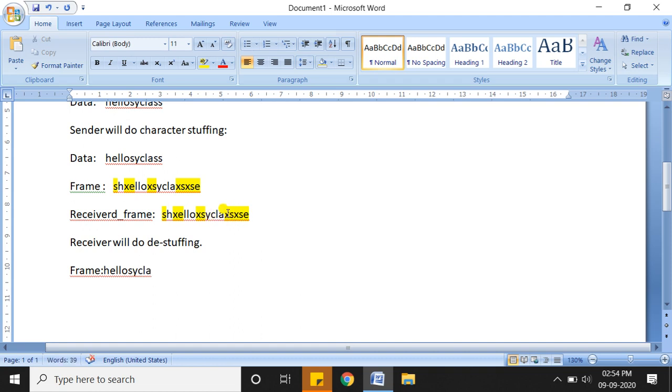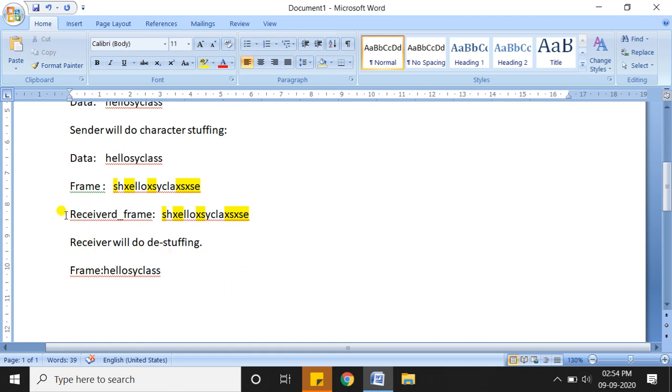Then you find X here. So, if X is found, just skip that and copy the next one, that is S. Again you find X here, so skip that and copy the next one, that is here. And then finally, at the end you have this E. So, remove that E. Make sure that after this E there will be \0, so it means that this E will be the last character. So, remove that last character from the string.